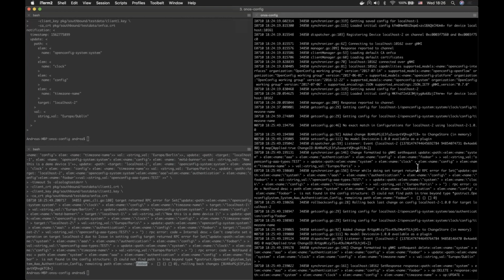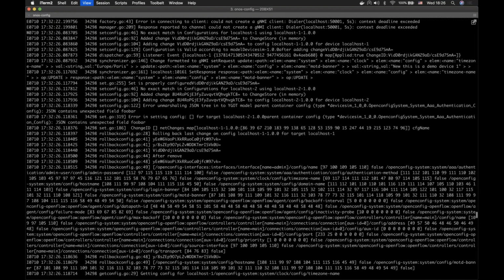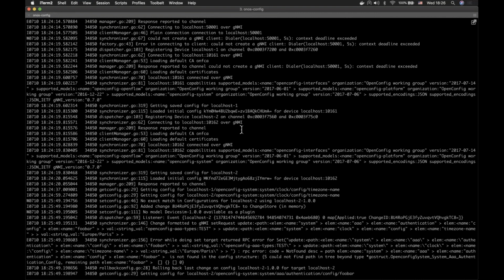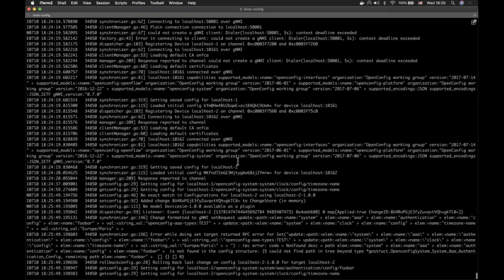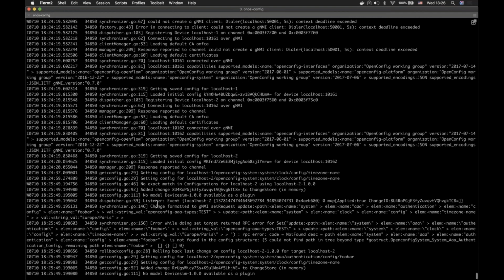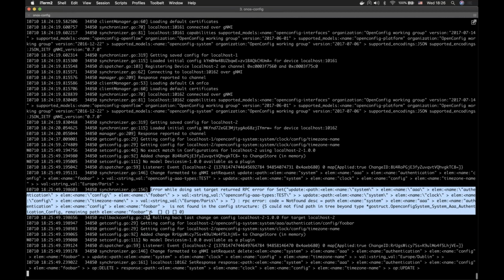So this is an error that gets reported by the device. If we go take a look at what we're doing here in onos-config, I'll make this a little bit bigger so you guys can see it better. What happens is that we are trying to set a configuration here for a path for device localhost number 2, but we get an error.